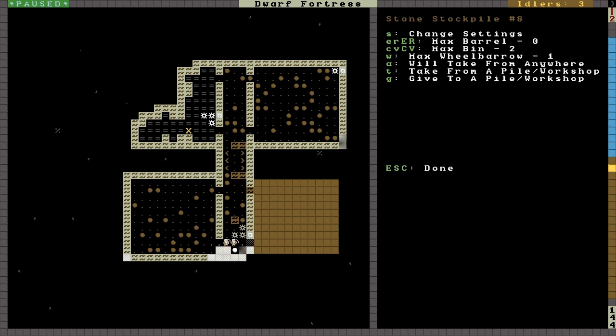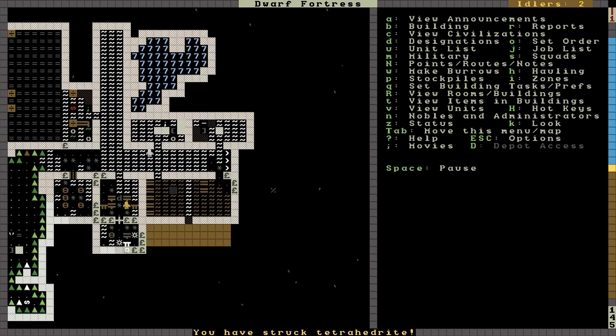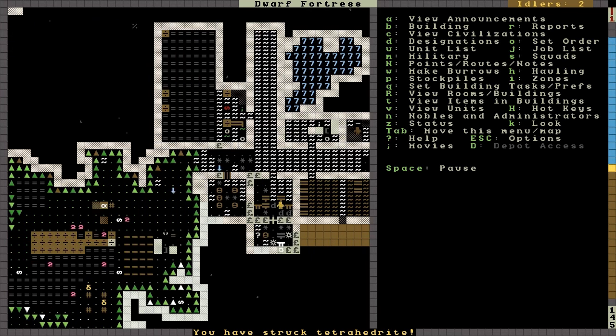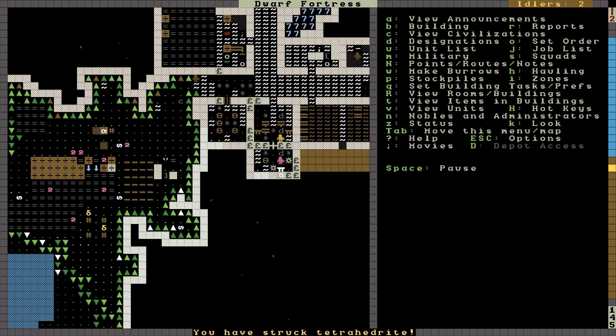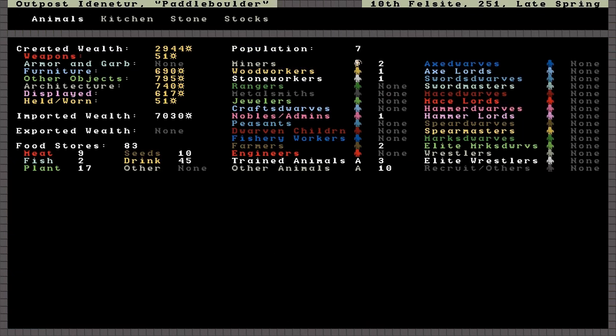But we will allow a couple of bins. Actually, you know what? We won't set those. We'll just let them go. And this will give the idlers something to do with their time. Let them start hauling rocks into a common place. And we will start putting the prettier rocks and things in another one of these rooms. But this is about as peaceful and uneventful of a first month or first season as I've had in a long time.